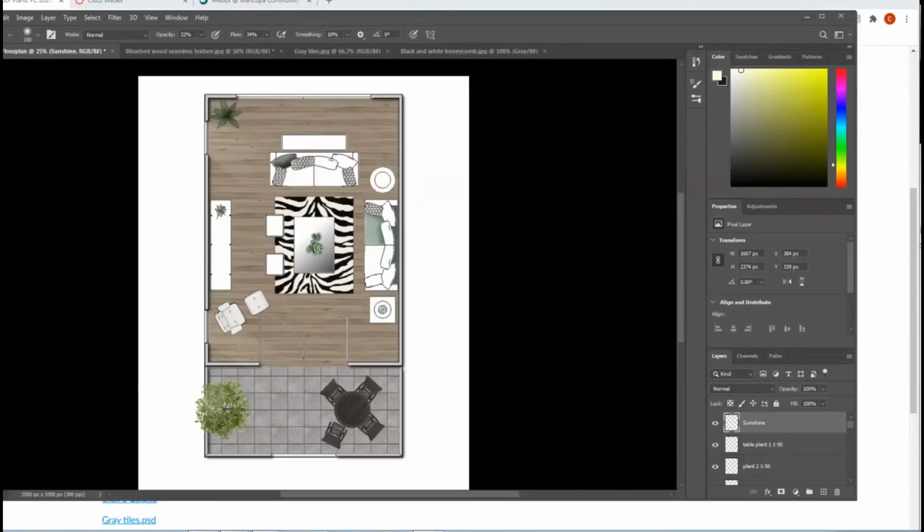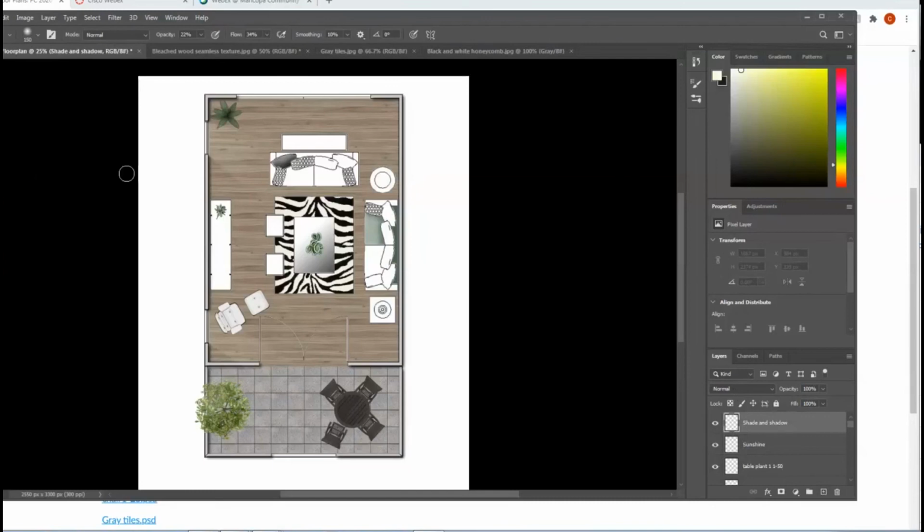After you add some sunshine, on page 12 of your instructions you're going to add some shade and shadow. So sunshine, shade and shadow. Don't be afraid as we apply shade and shadow.